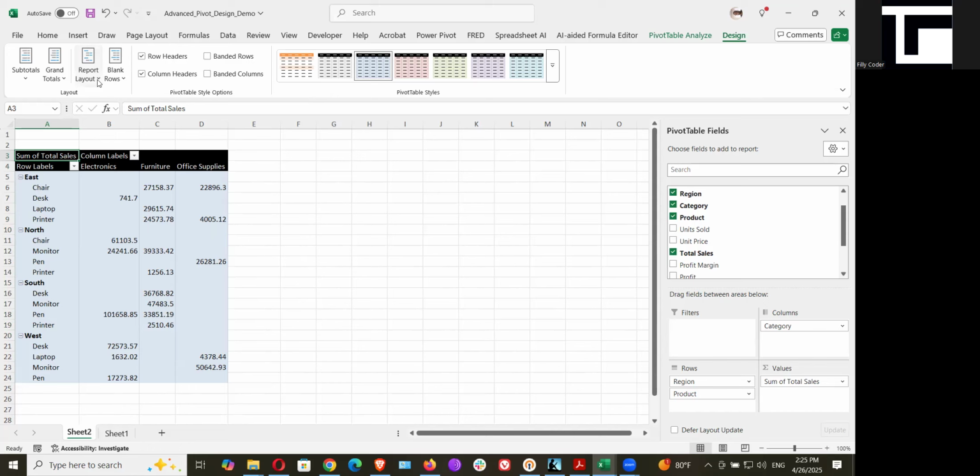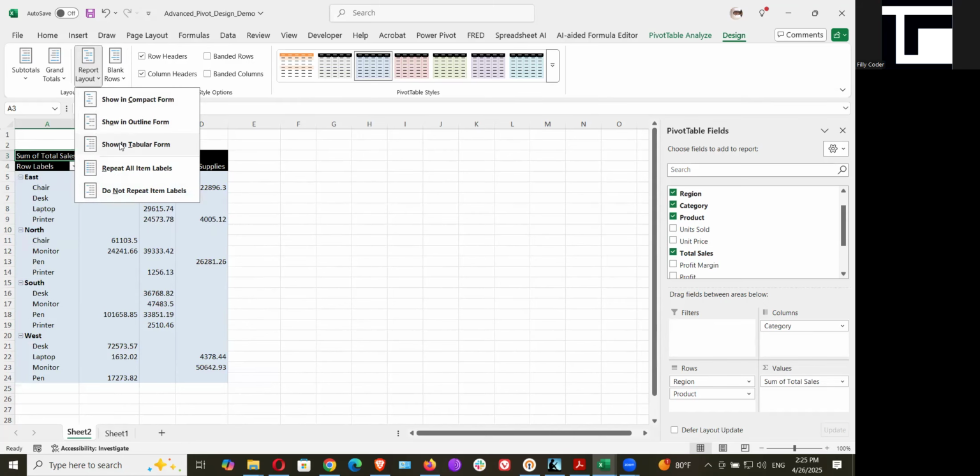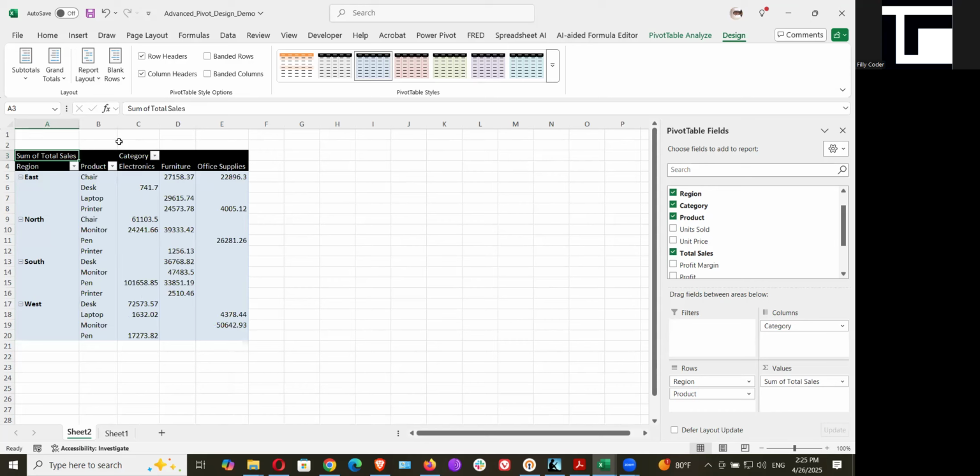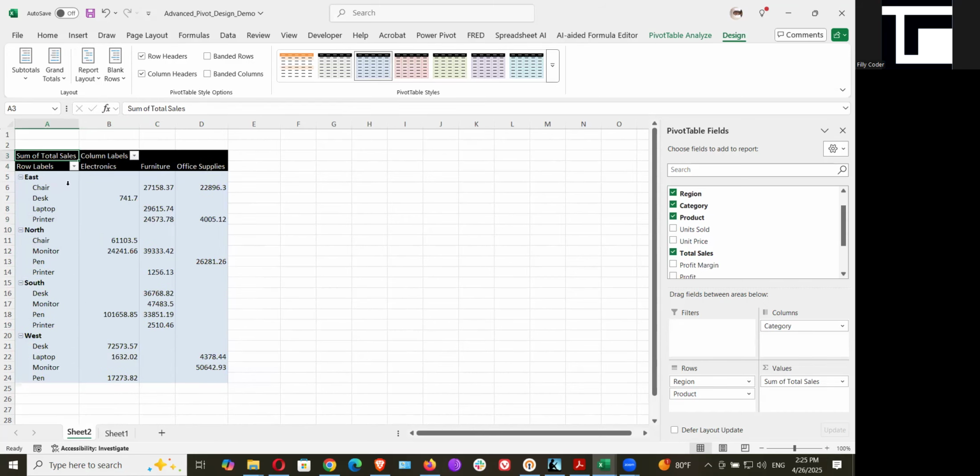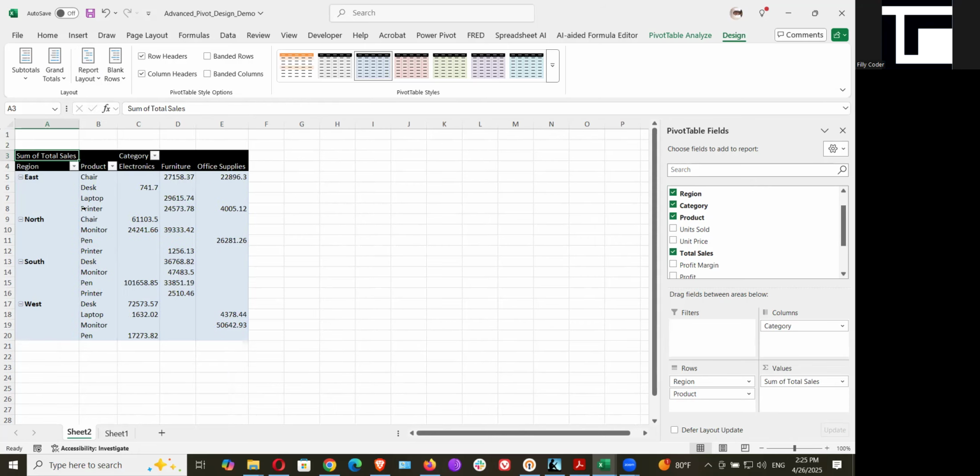So yeah, you have various layout options, compact form, tabular. So here, East is all by itself, North is all by itself, and then share is in a separate column. Products are in a separate column. But the compact form, you can see East has the products beneath it in the same column. So tabular form versus compact form.